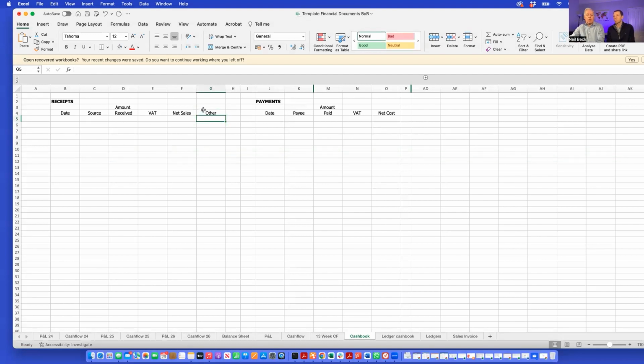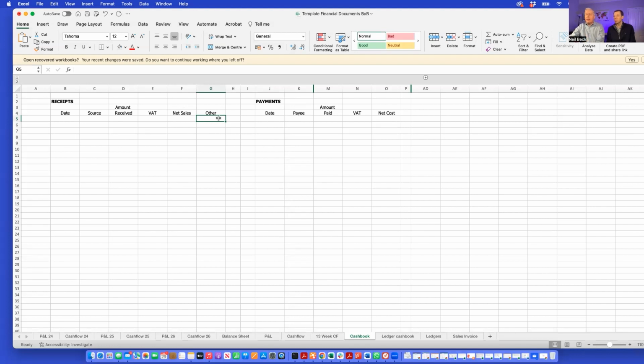We're going to come on to the amount of detail. You could have lots more columns. You might want a column for consulting work versus selling an actual product, or maintenance work versus selling the actual piece of kit, if that's what you were doing. So you can expand this and make it more complicated, but the minimum information, I would say, is that.